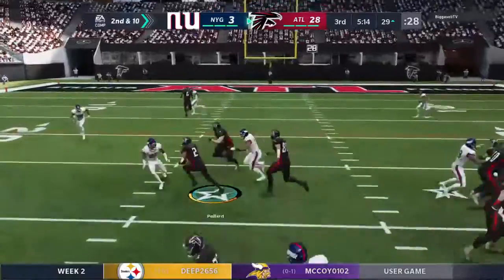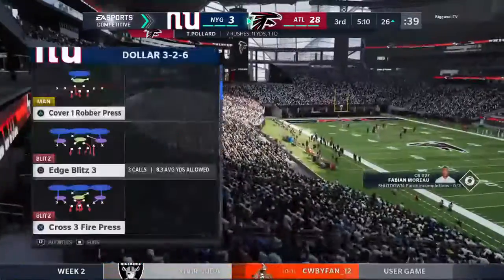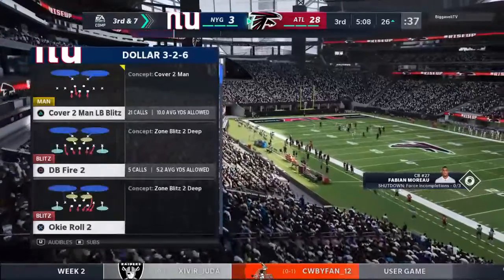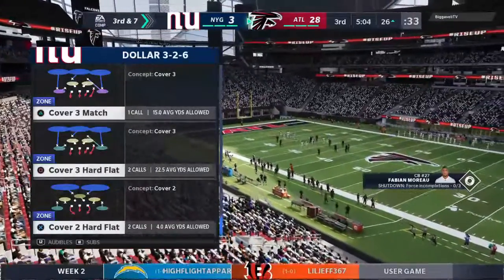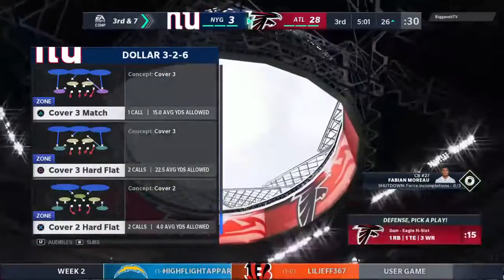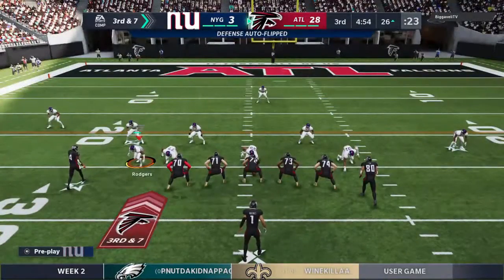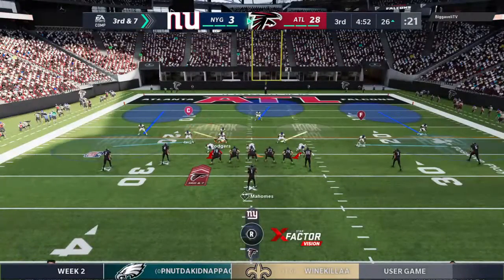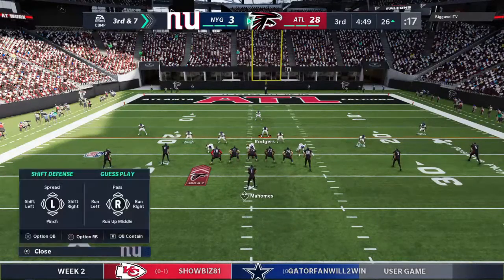They run the counter. Pollard. And he'll take this down just shy of the 25-yard line. He'll get only 3 there, so it leaves him with a 3rd and 7 ahead. In the first half, he was held in check on the ground, but despite that lack of production, they still have the lead. And they've got to feel fortunate about that. If they could actually get production from their lead horse, that would help open up this offense and widen this margin, too.